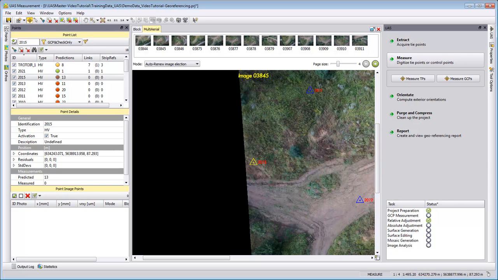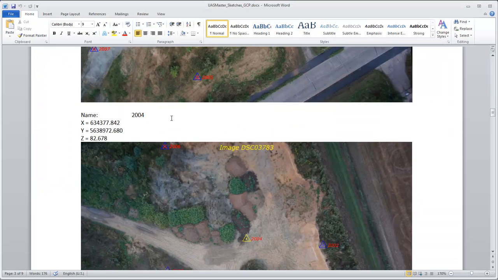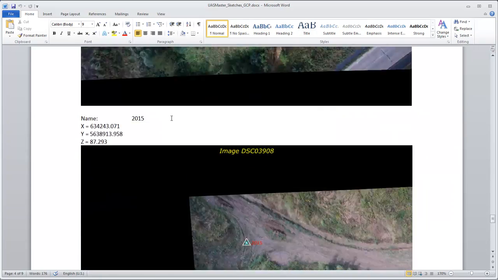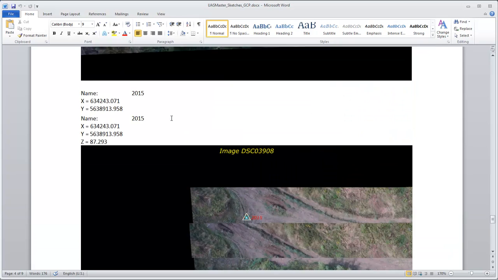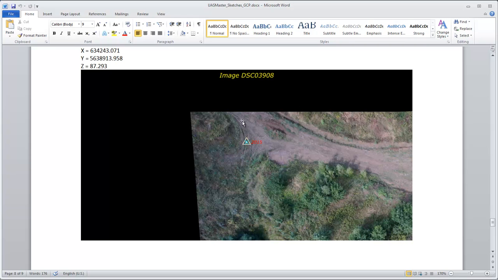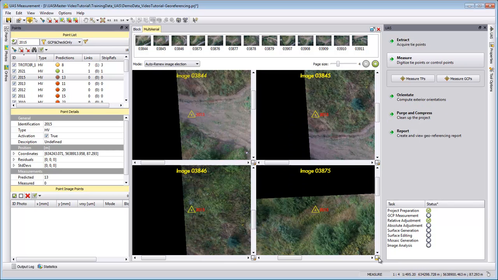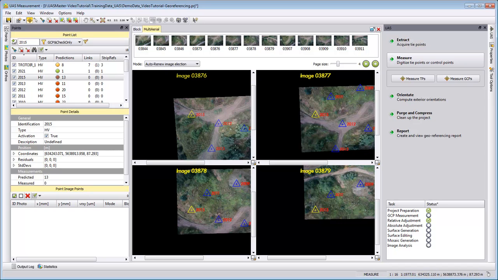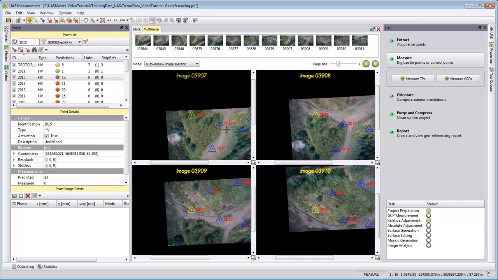Then if we are not sure whether this is the signalized control point, we open up the sketches for control point 2015, and if we look at 2015, we see the control point is located on this open field. So we can minimize this one again, zoom further out, and check where this location could be. If we are not sure it's in this one, we go to the next one or the next 4 photos until we detect the position.